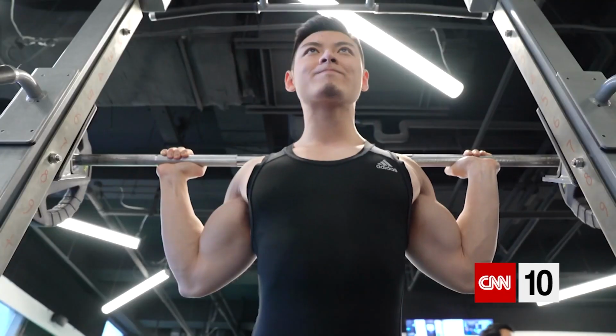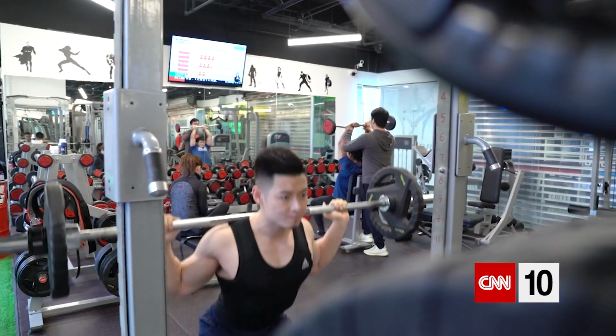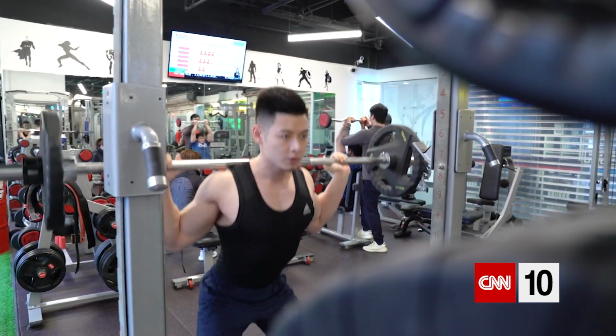Working out isn't like eating or housing. Those are must-haves. Working out isn't. Zhou Cheng owns a gym in Beijing that has seen slowing sales this year, a trend he says has forced other gyms to close throughout the city. Most people already have housing loans, car loans, and so on. Only when they can lower that pressure a little bit can they consider other needs like working out.